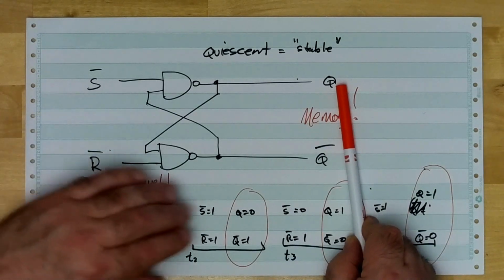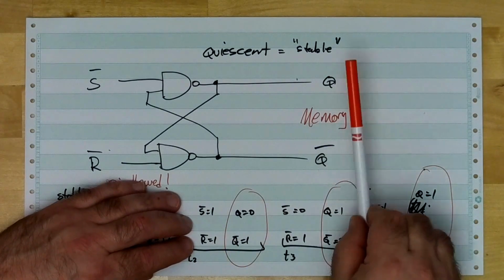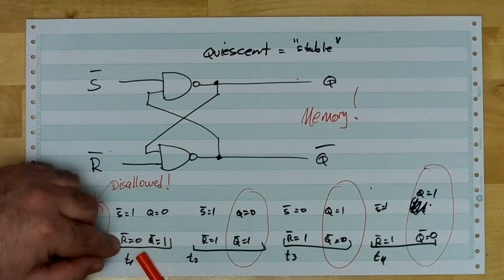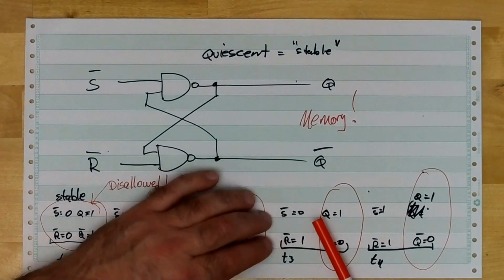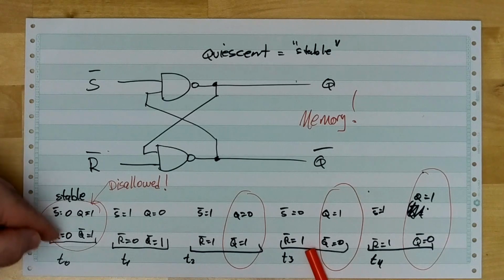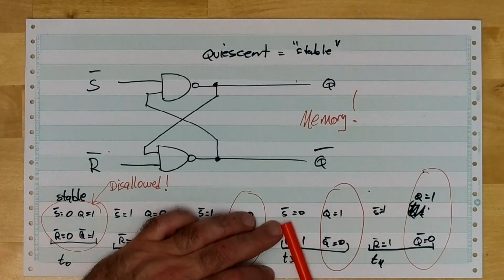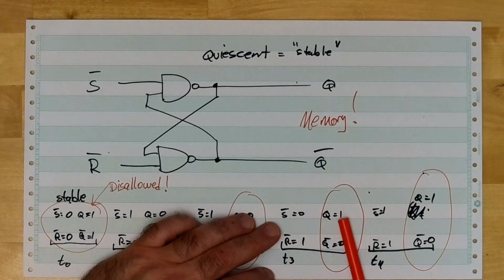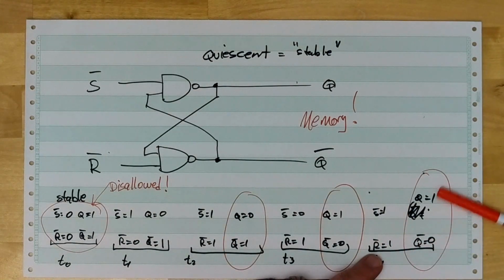Okay, later on, if we're neither setting nor resetting, it simply stays in its current state. It remembered that it saw R bar go to 0 in its recent history, okay? If then S bar becomes 0, and again, while R bar stays high, do not go in the disallowed state, it will remember that it was set. S stands for set. In recent history, the most recent one of these to become 0 was the set, so it set Q to 1 and Q bar becomes 0. Again, they become 1 and 1 after that, and it stays in that state.